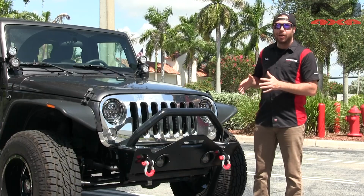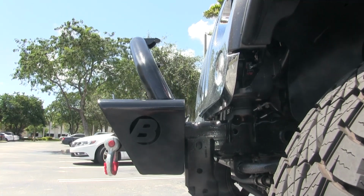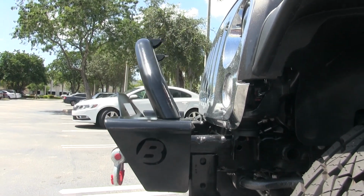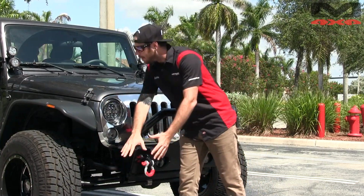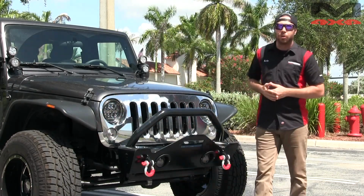Another thing I want to talk about, as you can see, is that this bumper is very narrow. The ends are tapered to offer you the maximum amount of tire clearance, as well as provide you with the best approach angle possible. As you can see right here, there is just a ton of room so you can get that tire crawling up over obstacles. This bumper is a great choice.